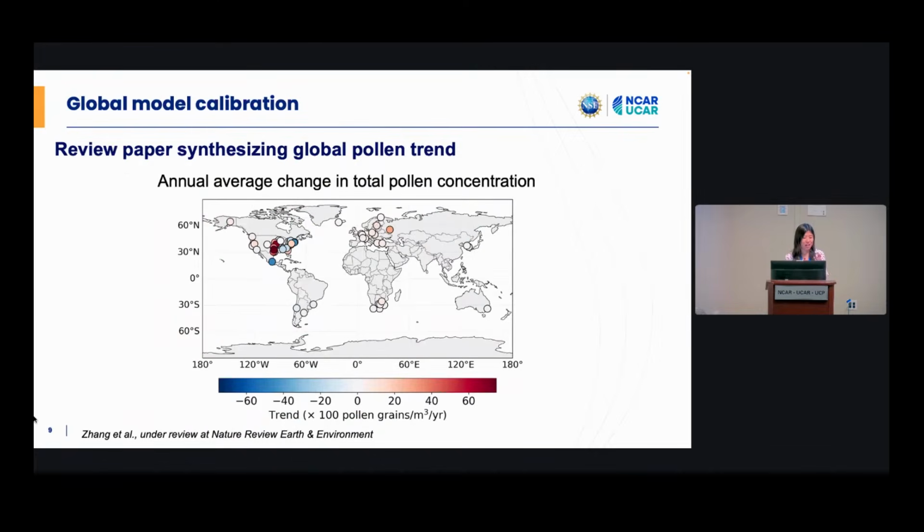So very timely, I'm also leading a review paper where we are summarizing the global long-term pollen trend. We are collaborating with co-authors over 6 continents, and we're collecting a lot of observational data to look at the pollen trend. Here I'm just showing the total pollen concentration change. This data collection process really benefits our global model development, but at the same time you can see that we do not have a lot of observational data coverage for pollen, and it's also mainly located in the Northern Hemisphere. So having a global level model can help us to fill this gap.